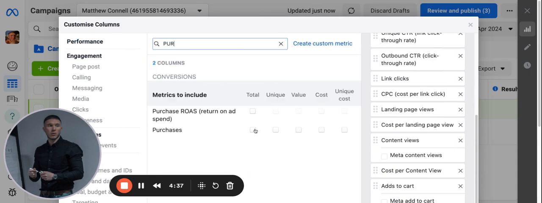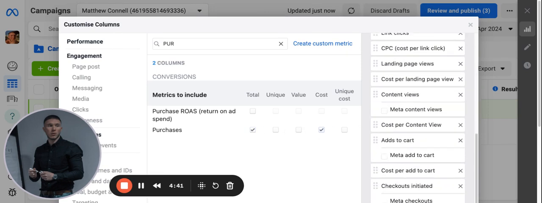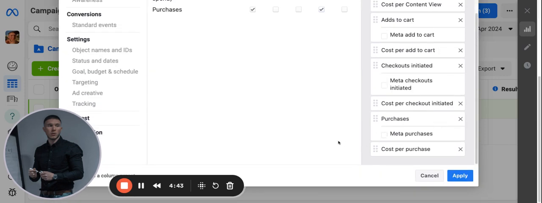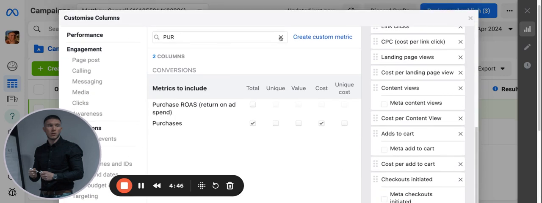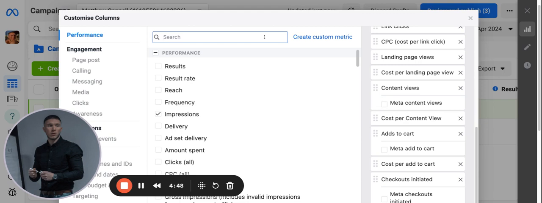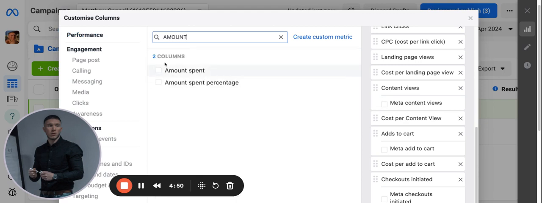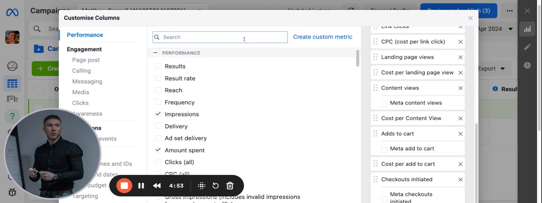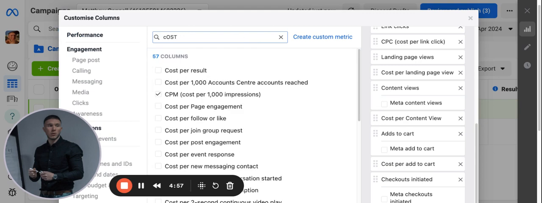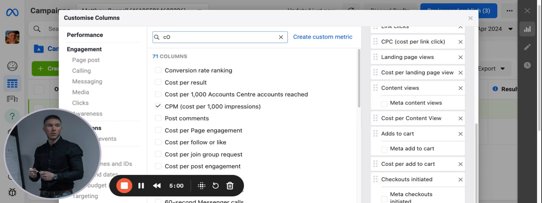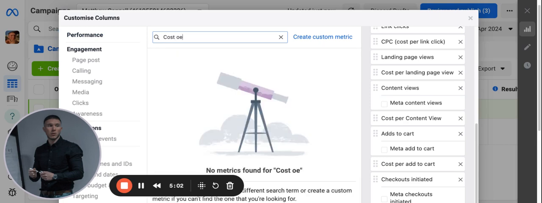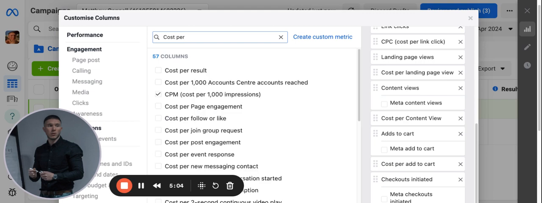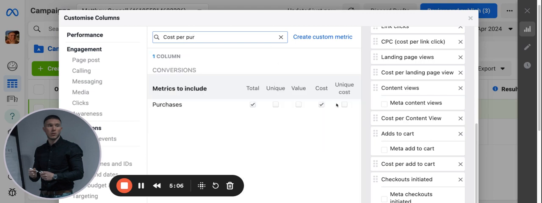Then we want to go to purchases, and amount spent, purchases, cost, value.